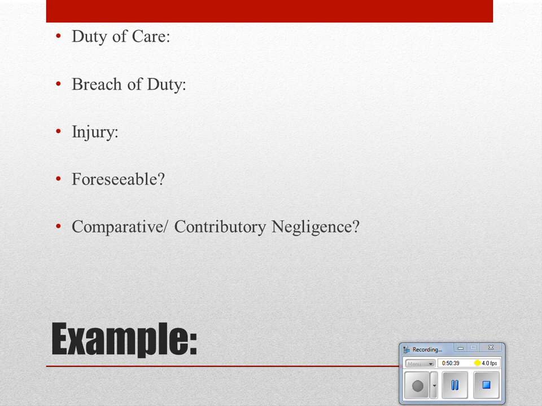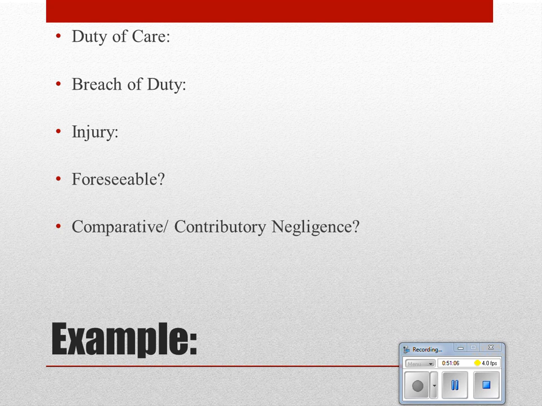Okay, we have contributory or comparative. Contributory means he gets nothing as a result of the injuries, or comparative means he gets a part. So it's still the car's fault for hitting him. However, it's also his fault. So which one do we have here? Contributory means he gets nothing, because he's the one who's at fault. All right, Aaron is a tough one.